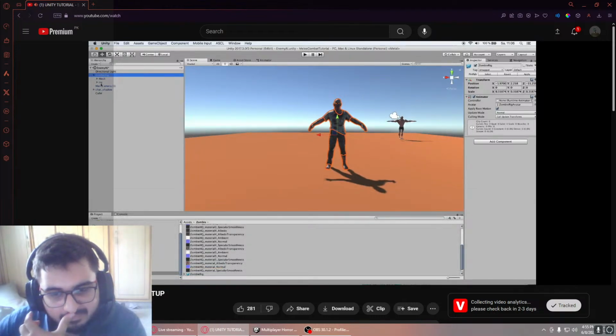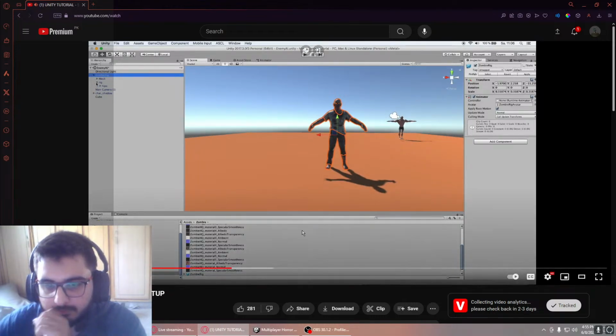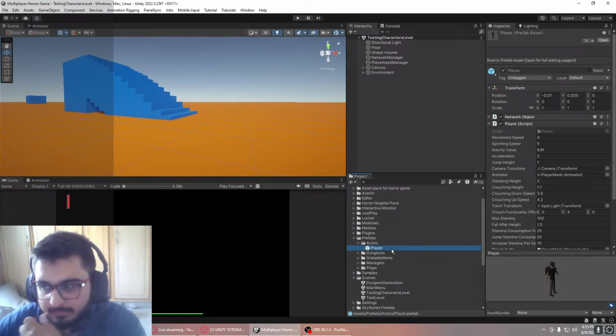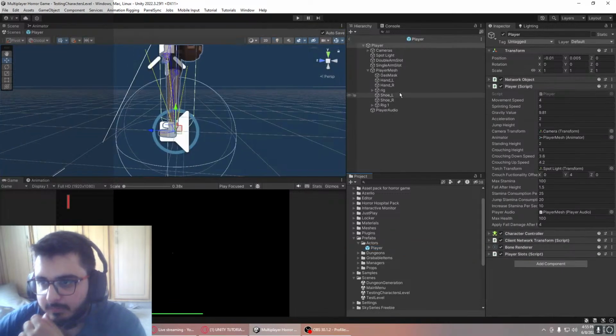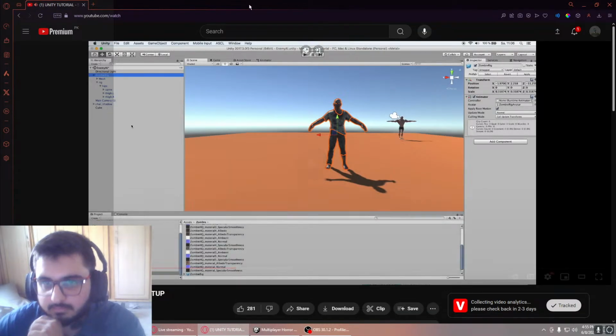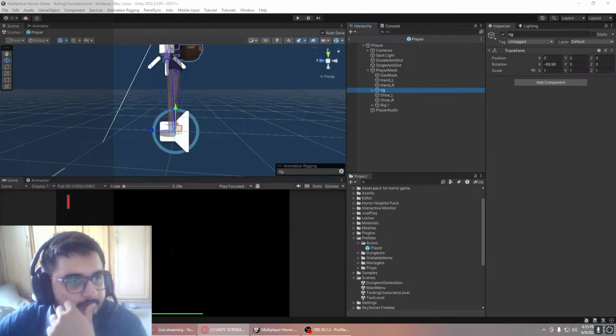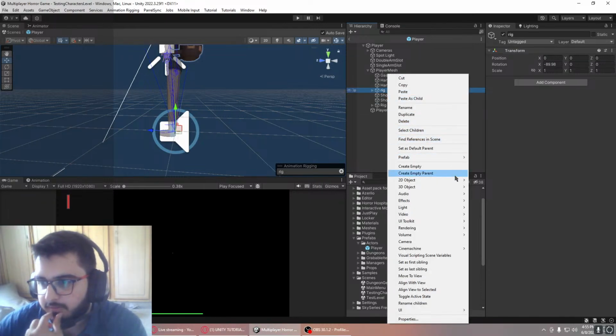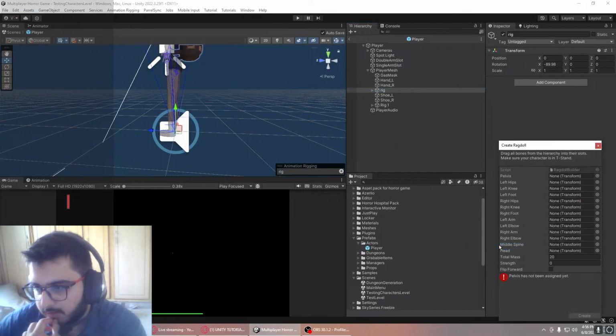So select the rig of the zombie. Okay, let's select the rig. And then click on the rig, made a right click, and then 3D object, ragdoll. 3D object and ragdoll.